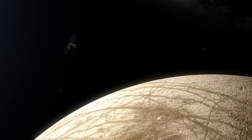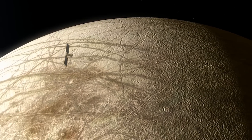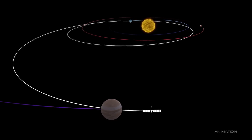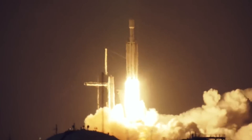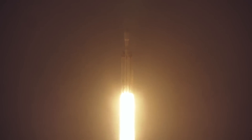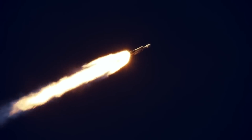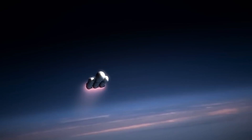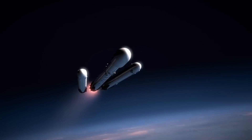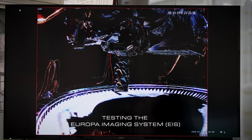As for its journey, in 2021 it was announced that the mission would use a 5.5-year trajectory to the Jovian system, with gravity assist maneuvers involving Mars in February 2025 and Earth in December 2026. The launch is targeted for a 21-day period between October 10th and 30th, giving an arrival date in April 2030, with backup launch dates identified in 2025 and 2026. This puts some extra pressure on Falcon Heavy; however, the launch vehicle has an impressive history. Over the next few months, we can expect to receive a few more updates as both the spacecraft and Falcon Heavy are prepared. Some of the final steps will include a very careful payload integration and finally a launch late this year.